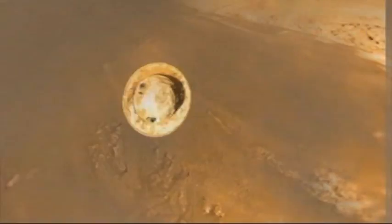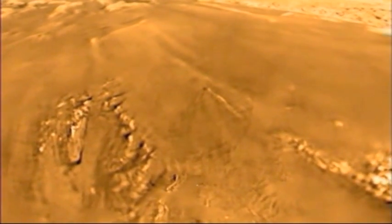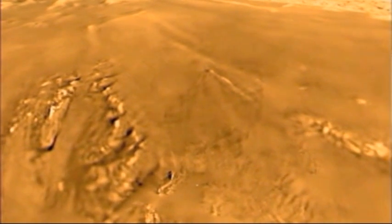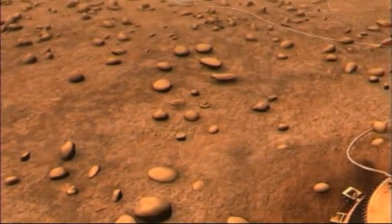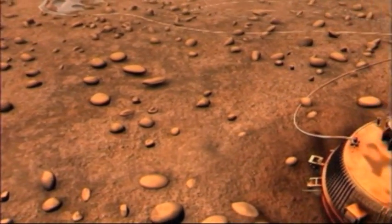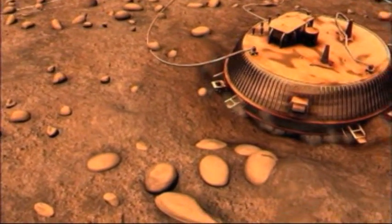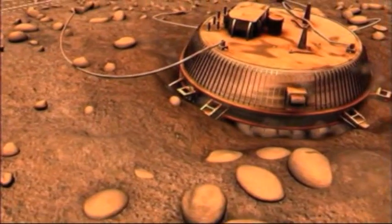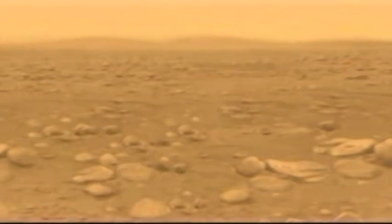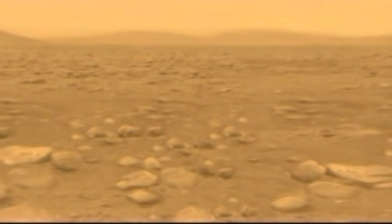Designed to collect data during its descent, the Huygens probe survived the landing and opened up a whole new world to mankind. We saw landscapes that really resemble what we have on Earth. Huygens landed on a dry riverbed, a dried-out lake. What this picture shows is an important fluvial activity, erosion like on Earth. Pebbles of water ice are carried by this liquid, so what the picture suggests is complete fluvial activity.